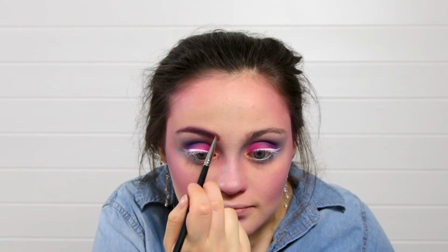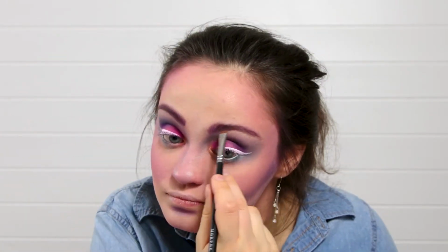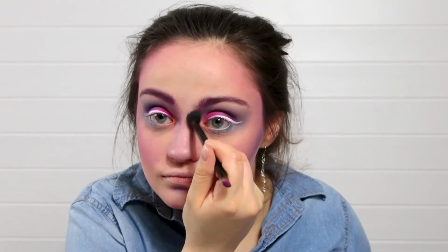So I'm using that little packer brush and adding that in. So you can see I also added it into my cheeks as well. And now I'm being a smarter person and grabbing this wide angled brush. It's going to give us a little bit better precision for the brows, so they're more on fleek. So now I'm adding just a little bit more of that Canas purple. I'm bringing it down into the nose contour some, seeing that when we put it in our brows, it's all about incorporating and blending things together.